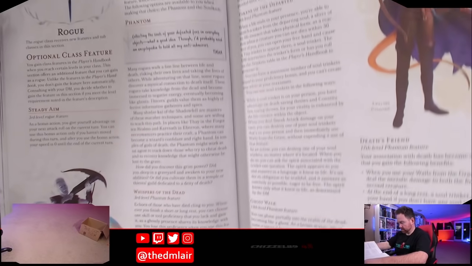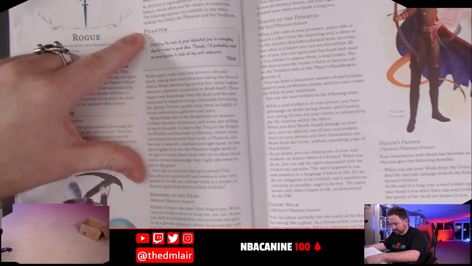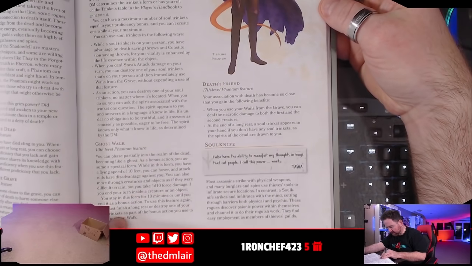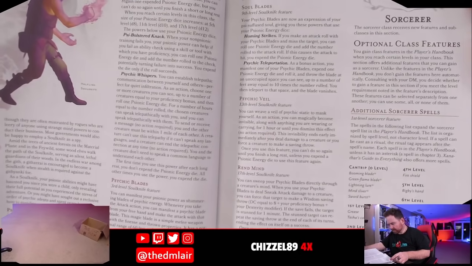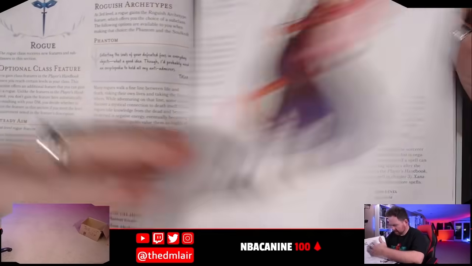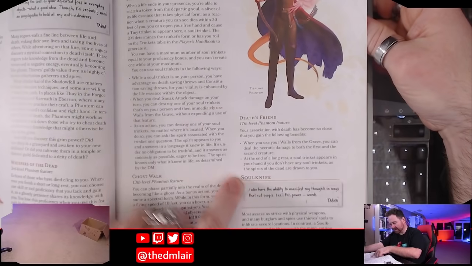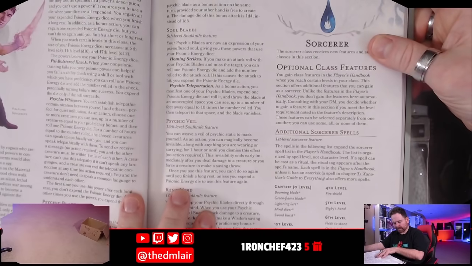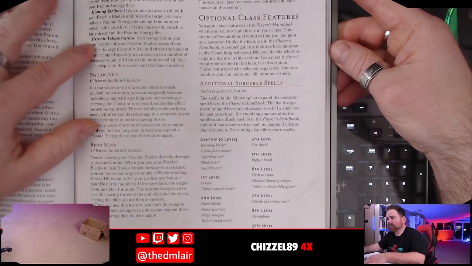Rogue. All right, we got a new archetype, Phantom. So we got one archetype, Phantom. We have another archetype called the Soul Knife. That looks really cool. That's it. So we got two. Did we get two of them? It's hard to tell. The way they do their titles, the main titles and the subtitles look so similar, it's hard to find stuff. That is a complaint. That is an official complaint. I will be contacting the complaint department about that.